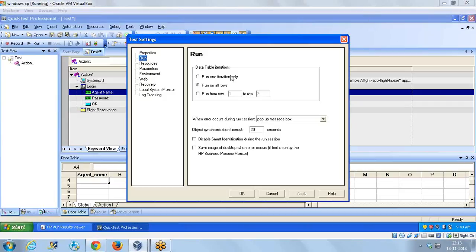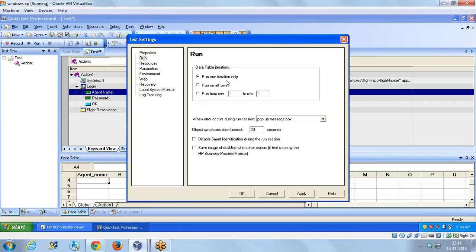Okay, fine. If you want to run on all rows, you can select all rows. For example, as I told you, you have 10 rows of data in here. If you want to run all the 10 rows in this script, select run on all rows. If you want to run one iteration only, meaning only the first row, select run one iteration only.